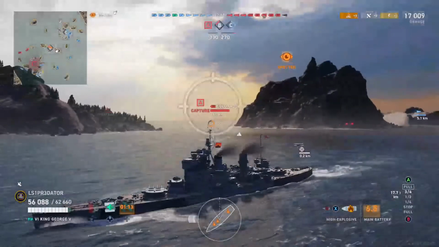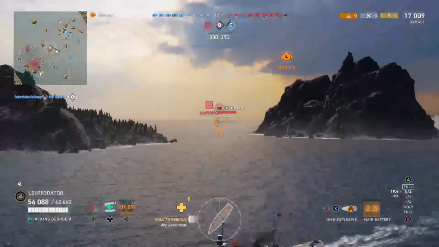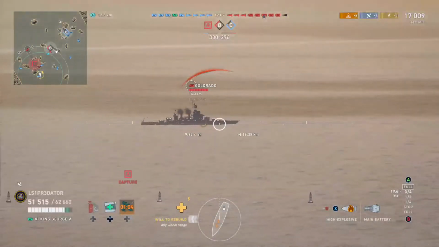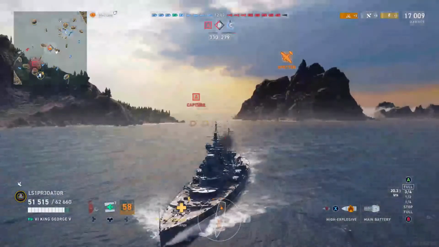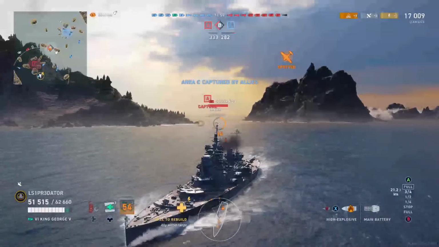And they've already lost the DD. So far so good, we're starting pretty well, and we've already got the sea cap. B's being literally unchallenged because that battleship decided, well, hey, all my team's over on C, why not head over there by myself? So B's a lost cause at this point, but we're still leading by a fair bit of points, and it's still very, very early on in the match.